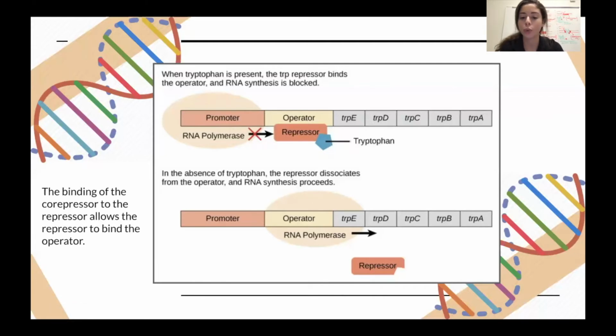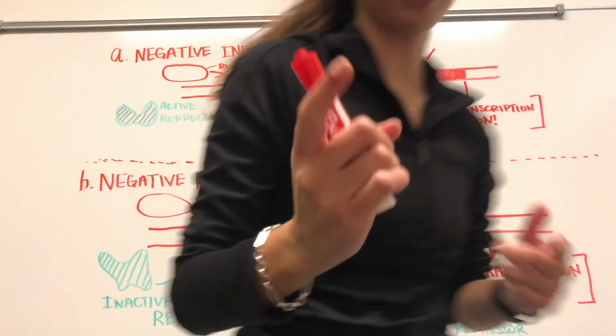So now we know the foundational concepts behind what an inducible operon and a repressible operon are. Now, in all these examples, we've talked about a repressor being the other molecule present and regulating the system. That's not always the case. So we're going to switch to the whiteboard and see what happens when there's a repressor, and then see what happens when we add an activator.